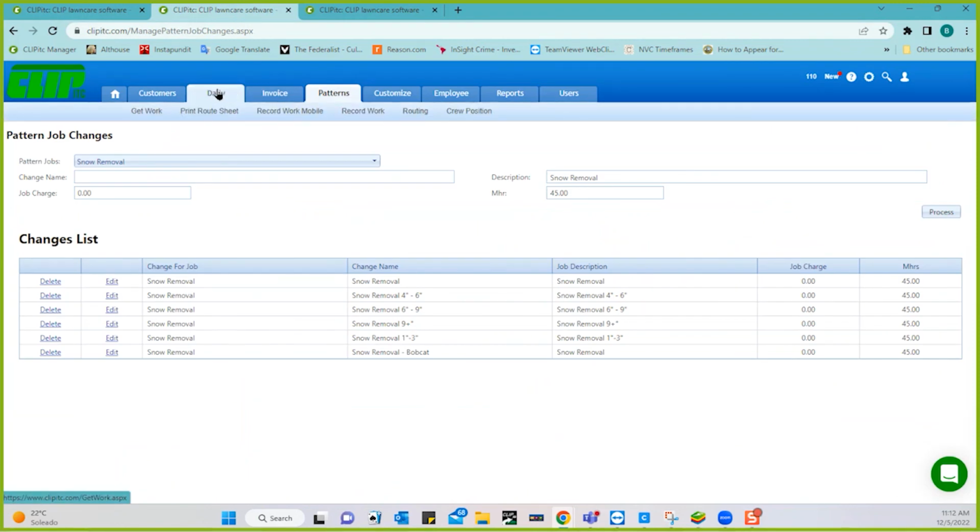So let's come back to daily, get rid of all this stuff in the workbank.